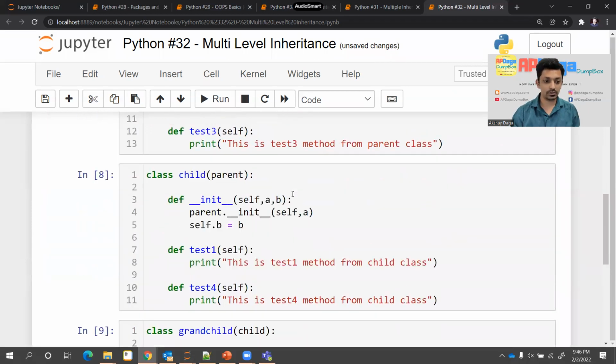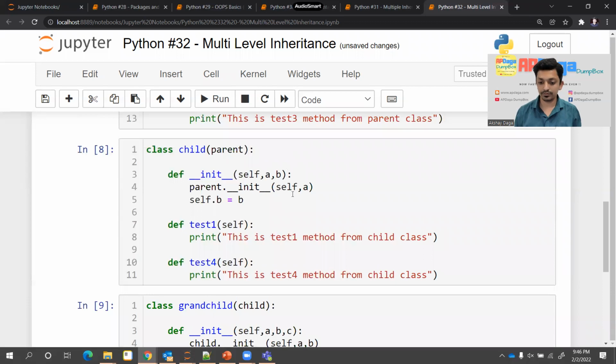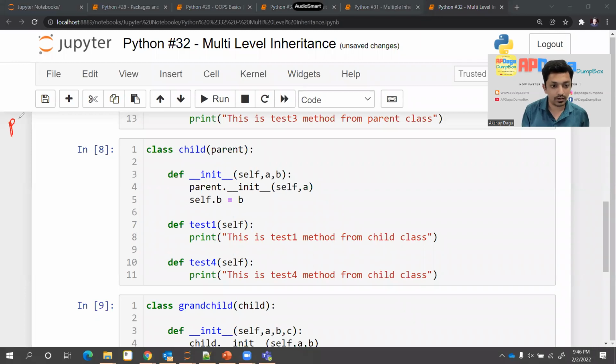So I think this is a blank space available. I'll write it down there. Annotation. So basically we have parent class. Parent class will have these three things: A, test1, test2, and test3.